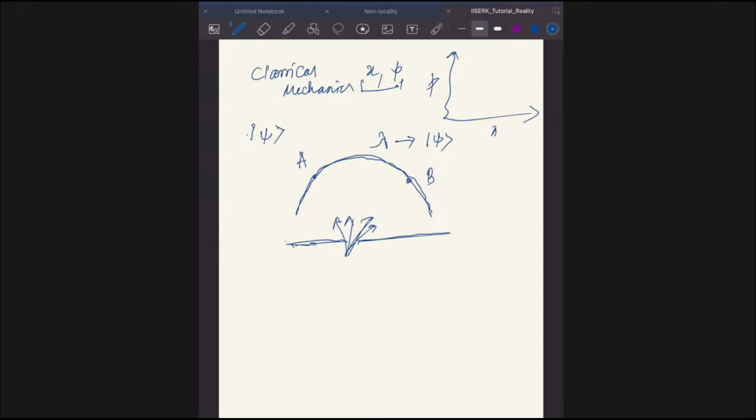Now I am writing the wave function of the particle. Let's say this psi is given by (A plus B) by root 2. What does that mean? That means there are only two possibilities of detection: either it will be detected at A or at B on the hemispherical surface. You may have multiple measurement results also, but for simplicity, I am taking just two. If it is detected at A, it will be ket A, and if detected at B, it will be ket B. The state of the electromagnetic radiation, or photon, is (A plus B) by root 2. So this is a normal superposition from quantum mechanics.